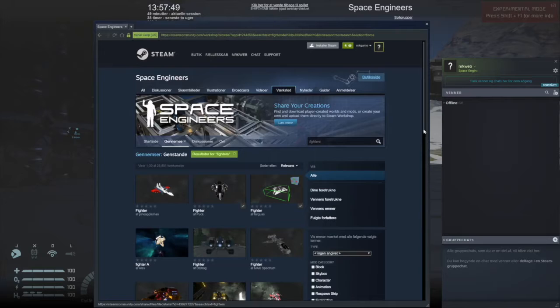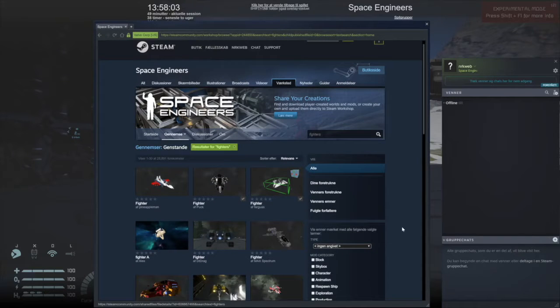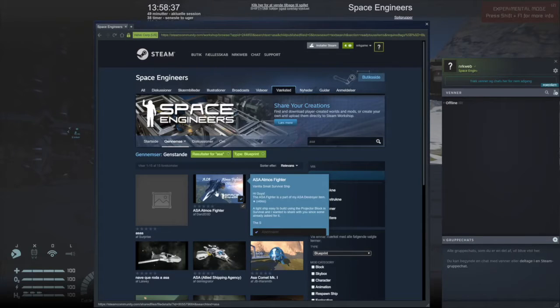and you get a lot of options. 964 pages of 30 items each. That's overwhelming, but you can make some changes. You can search for blueprint, and you can add an Atmos fighter, an extra, you can be more specific. And the one that I have found is this one. Acer Atmos Fighter.